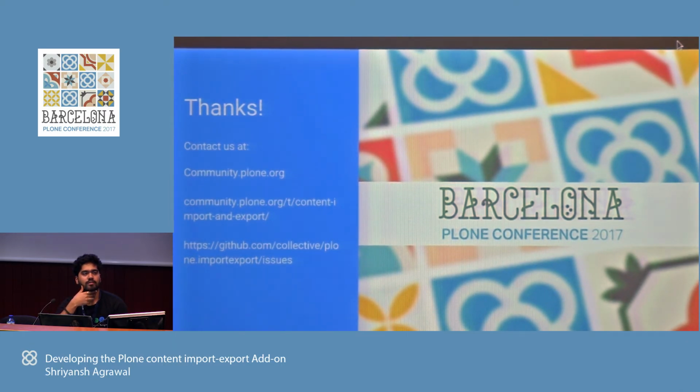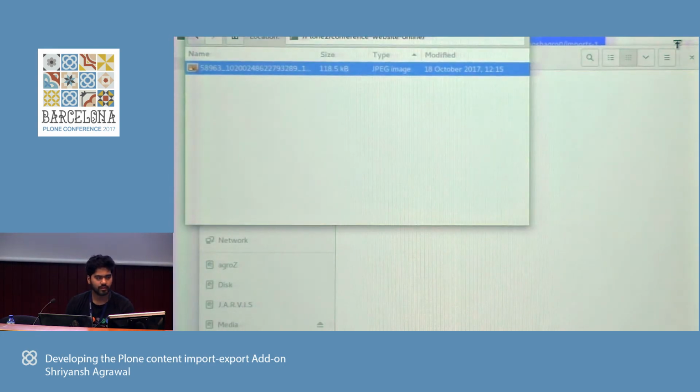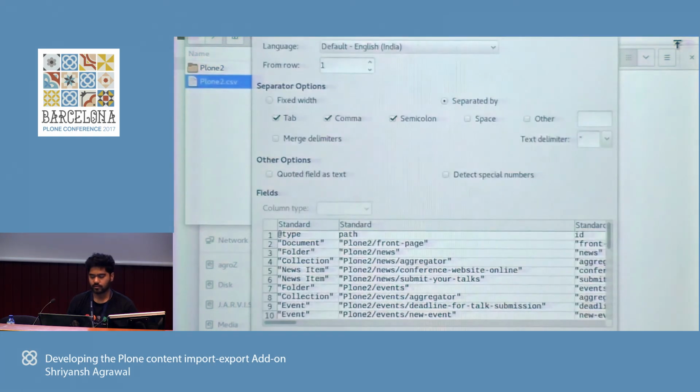Sorry, what kind of portlets? Any kind of portlets. If you set some portlets for some time so that it gets converted back, does it handle that also, or just only the content types itself? Well, it handles all kinds of things. I'm not very sure which portlet you are talking about here. Let's see if it's there.